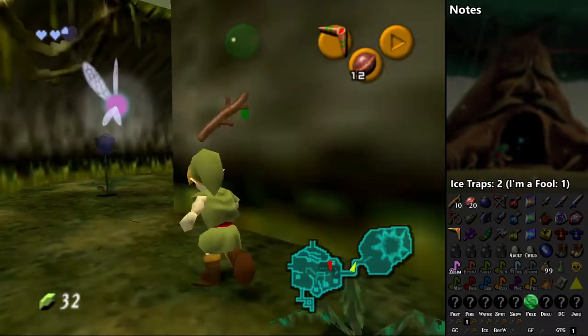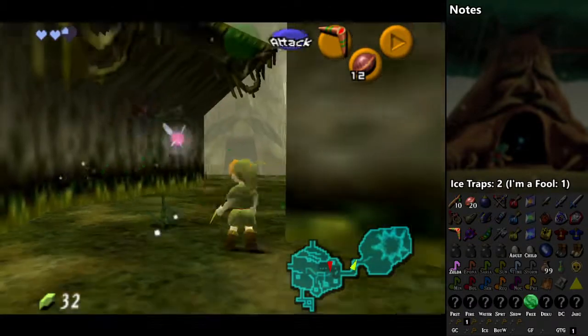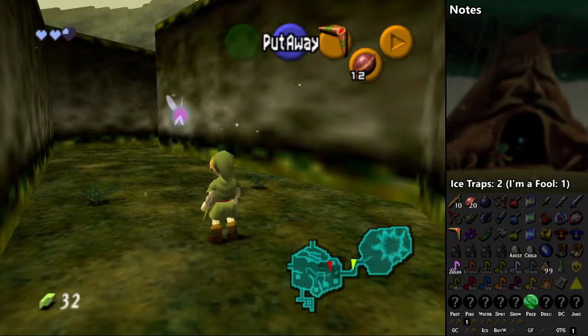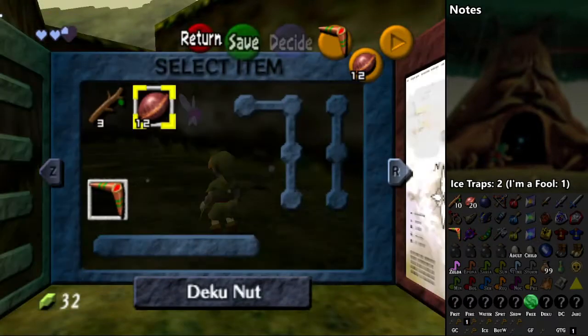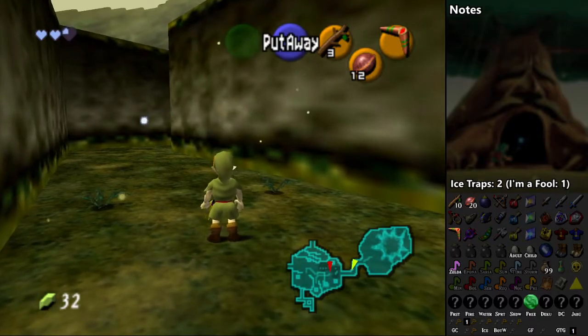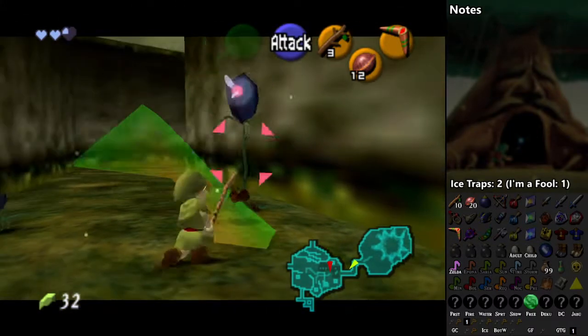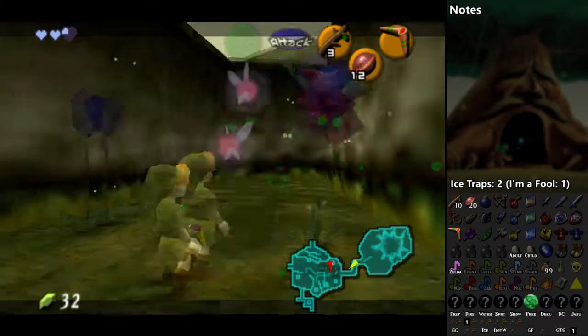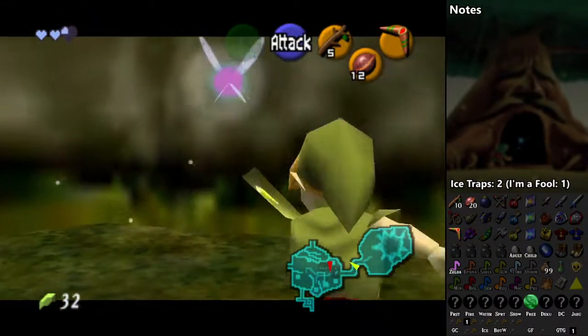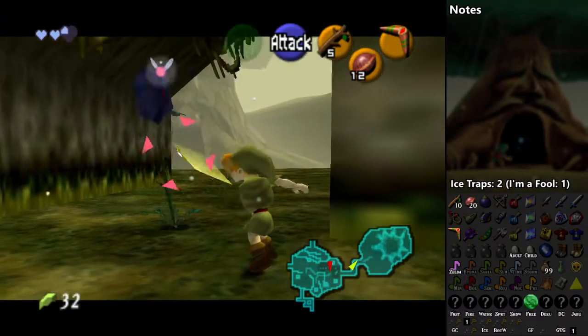This is good. I like this. Usually I have to farm a bunch of rupees to look for Deku Sticks, but now I've got the ability to farm them. Let's just get them up. There we go. Now I do have to wait for them to respawn, which they don't take... Oh, wrong button. There we go. So we do that, we do that, this one, nope.